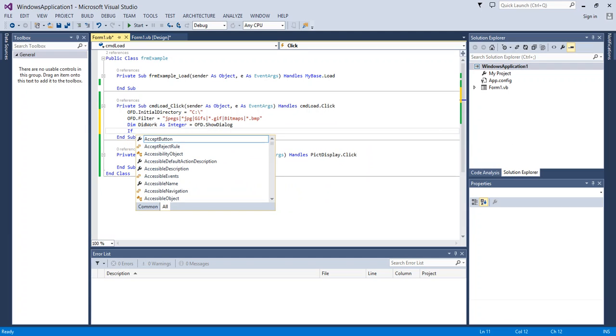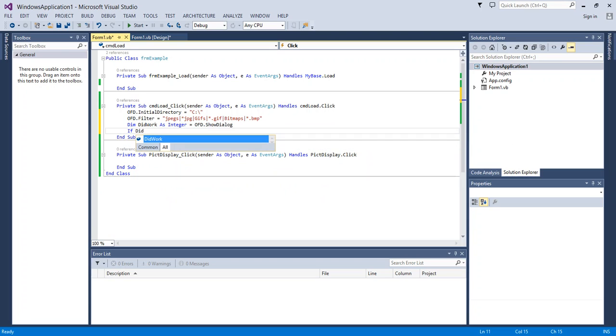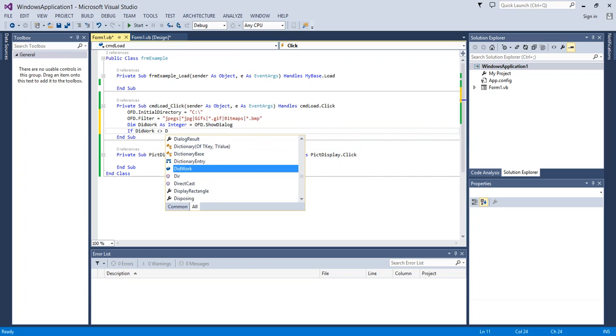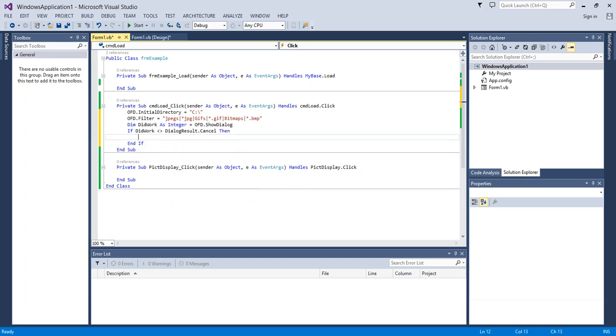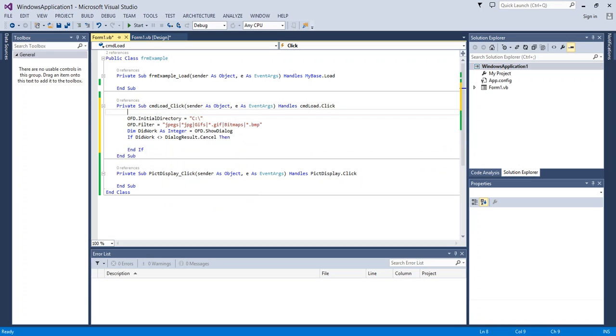Now, if did work equals dialog result dot cancel. I want to go up here and do dim string file name.